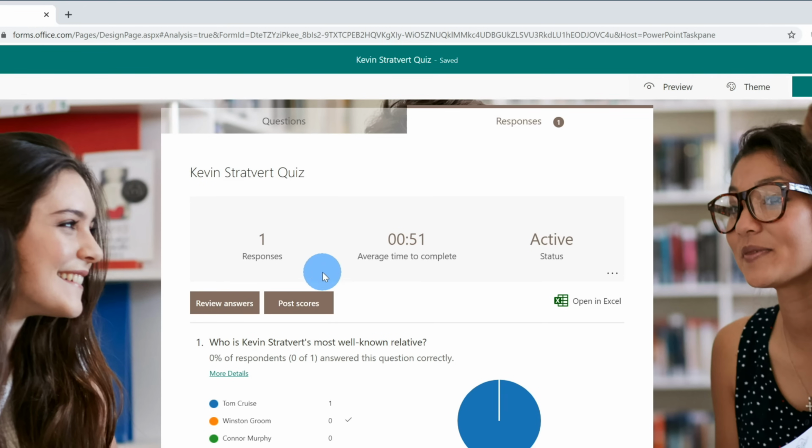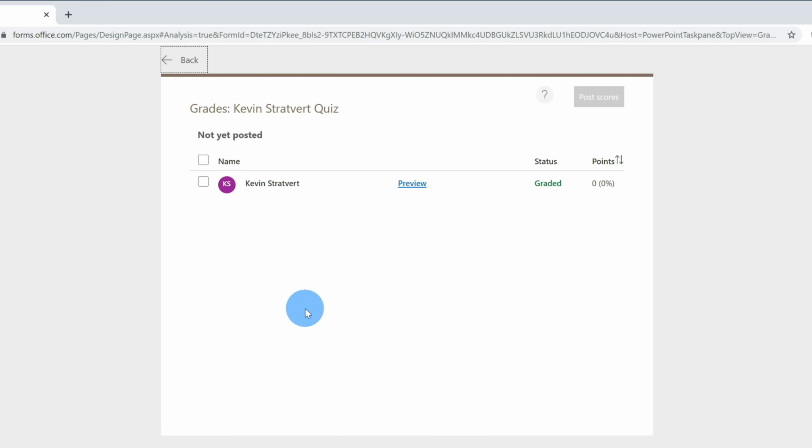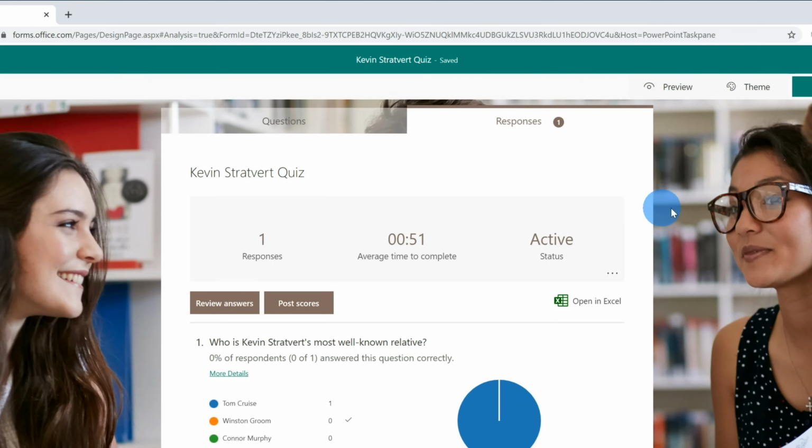There's another button here as well that says post scores. If I click on this, I can go ahead and post the results to one of the people. If you remember back when I clicked into the settings, I had the option to automatically show the results upon completion of the quiz. I turned it on, but if I had turned it off, I can come through here and then manually push through the grade or the results to all the people who participate and all the respondees of the quiz. The last item to show on this page, I can also export all of the results into Microsoft Excel if I want to do some more advanced analysis of how people performed on my quiz.